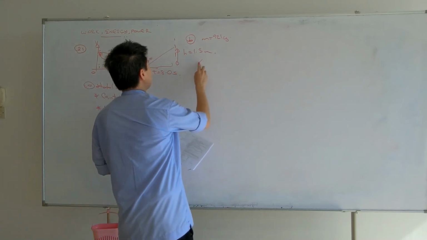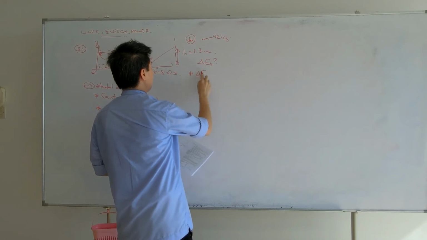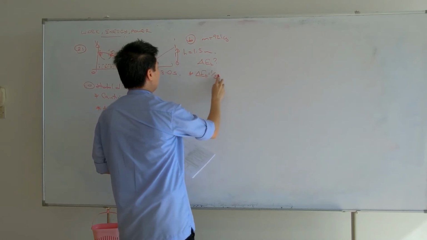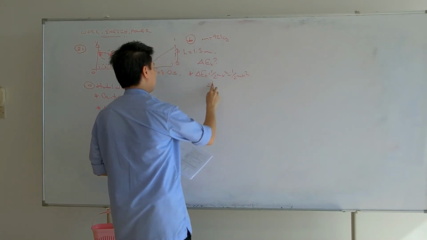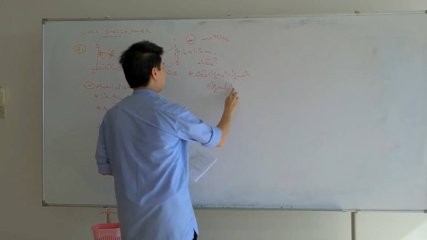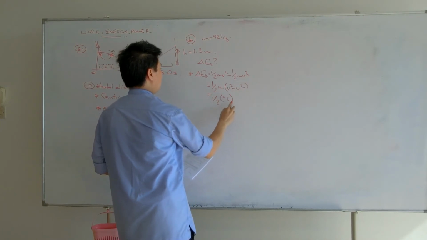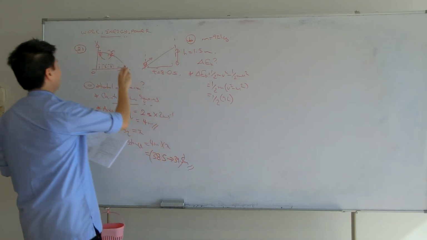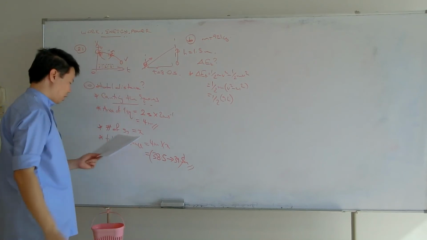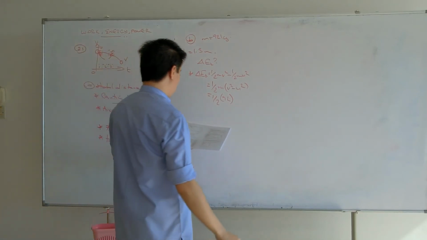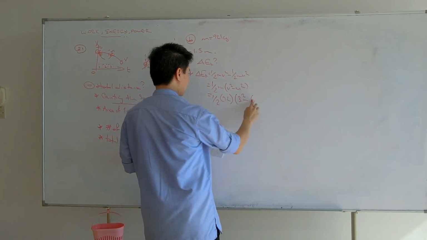So suddenly they ask you, what is delta Ek equal to? So what is delta Ek? Delta Ek is equal to half mv squared minus half mu squared, also equal to half m times v squared minus u squared. M here is 92 kilograms. Your v here, according to the graph, this is your v, this is your u, final velocity, initial velocity. So it looks to me your final velocity is 3, your initial velocity is 6.